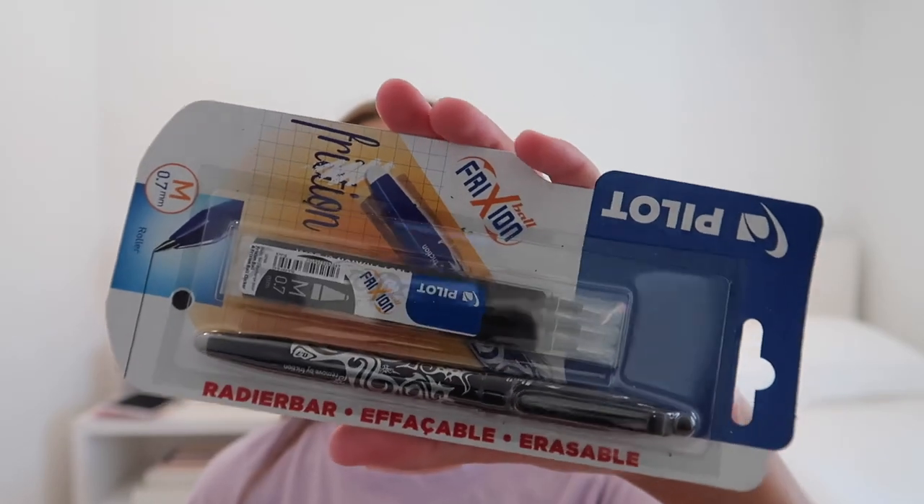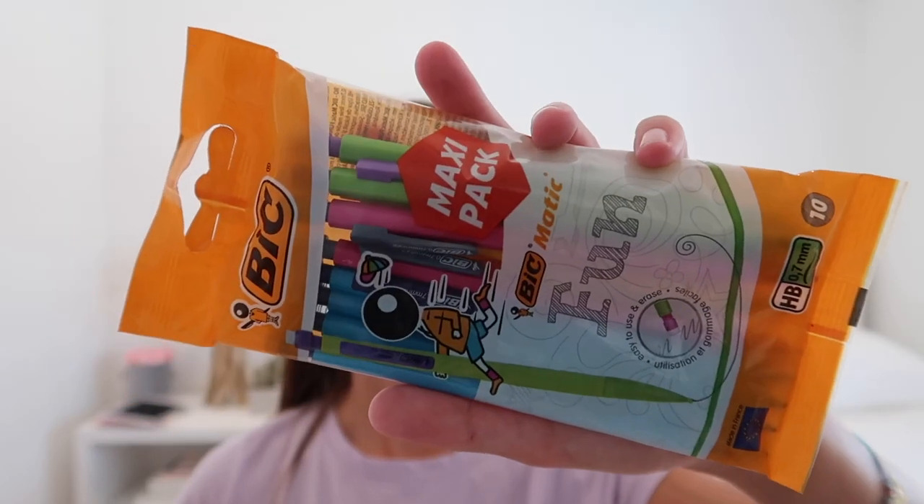I got back from the shops a little bit ago but I went in the pool so that is why my hair is wet. I'm just gonna do a little haul of everything that I got. The first thing I got are these two black friction pens with the refill inks. By the end of the year I always lose these or run out of ink, so it's good that I have two pens with six ink refills. Then I bought these mechanical pencils by the brand BIC.